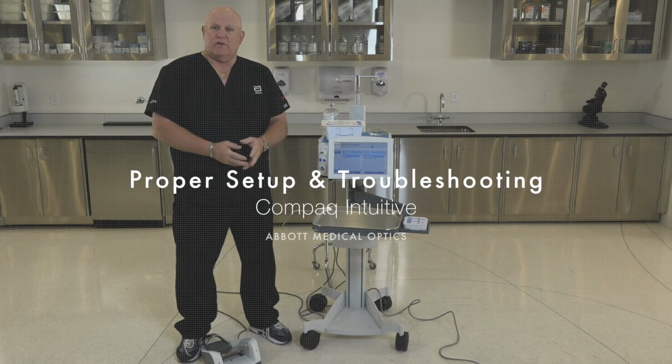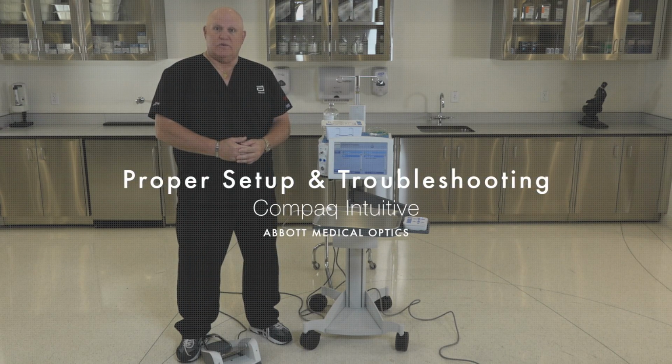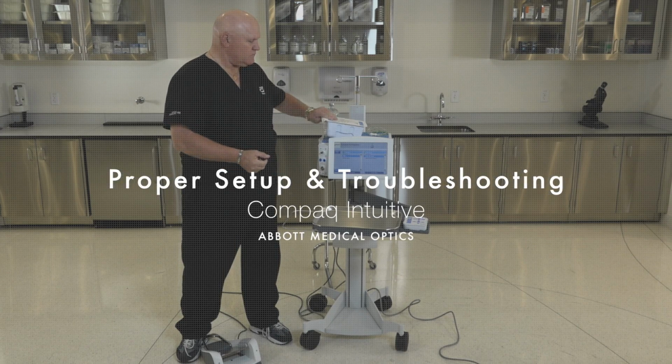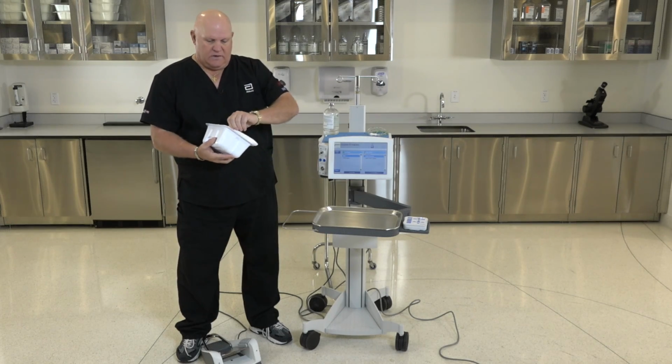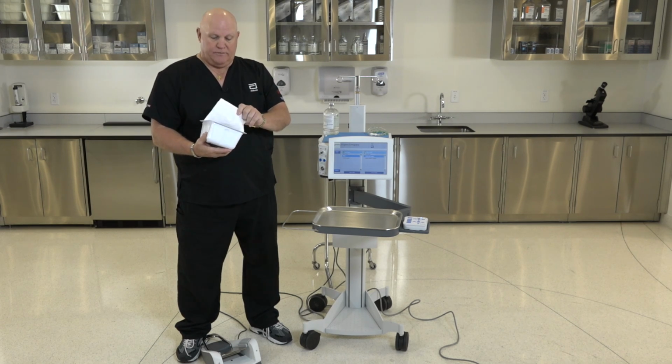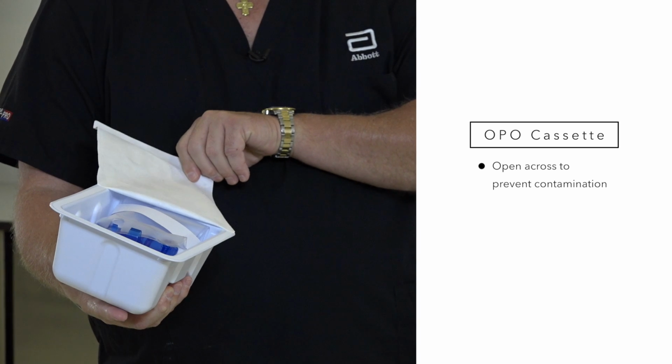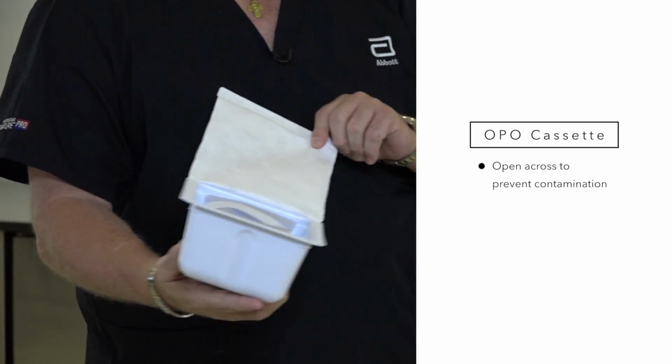This next session is on the proper setup of the Compaq Intuitive and potential errors that can occur during the setup process. When opening the OPO 85 bag cassette, please make sure that you open it across from you to prevent contamination of that cassette.